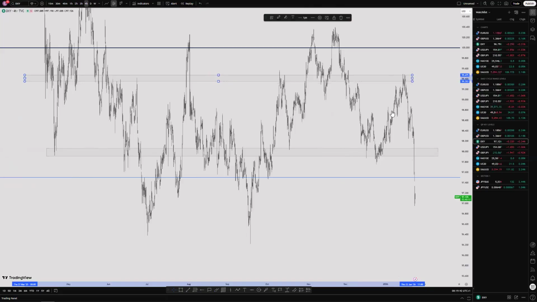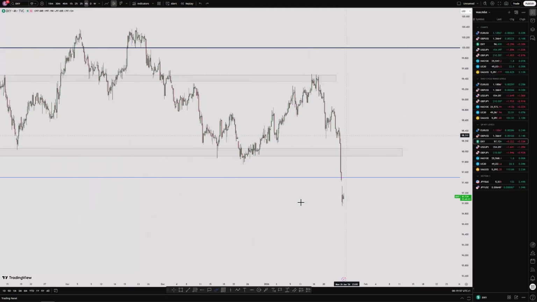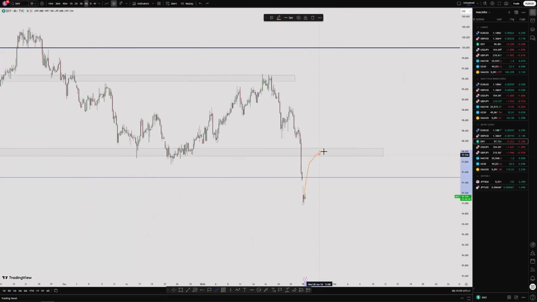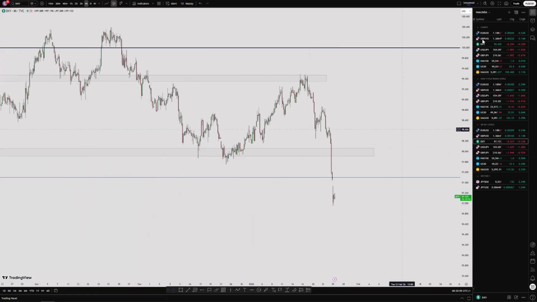I said that we are at very, very key structural levels where we can potentially begin to expect retracements from. What we can now expect is maybe they will just sweep this liquidity to start selling, which price did not sweep, but they moved from that level. In this case, we might not get that deep retracement, but I am very interested in these levels for a potential sell continuation. That is where I'll be keeping an eye for any point of interest.